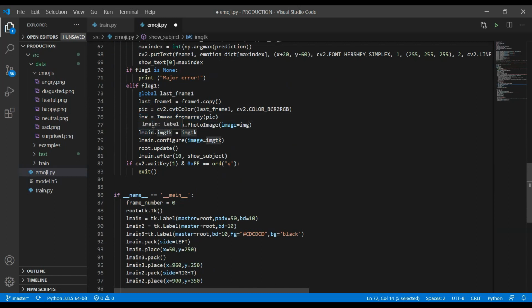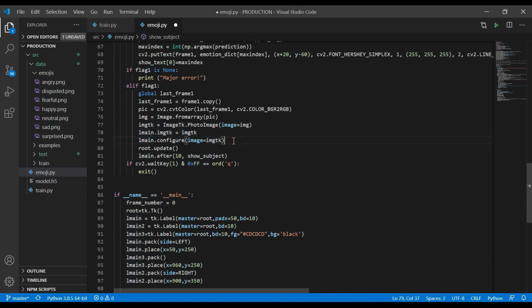Now we are going to create an image TK that we can use for our TK label. And then we are just going to set, remember here, this is our label. We're just going to set the image TK value from our label here. And we're going to set it to our image that we have generated here.